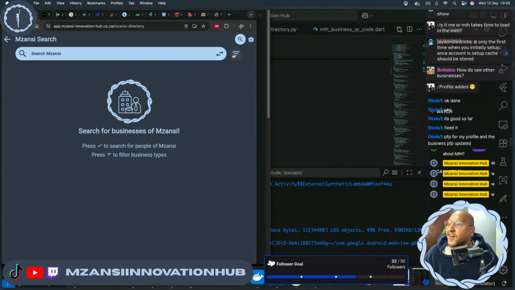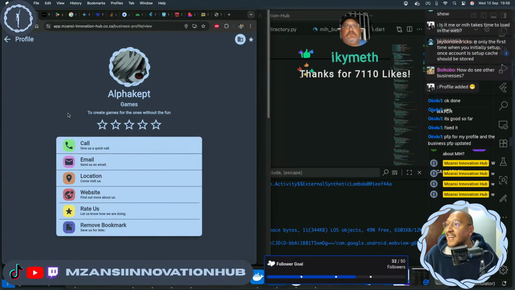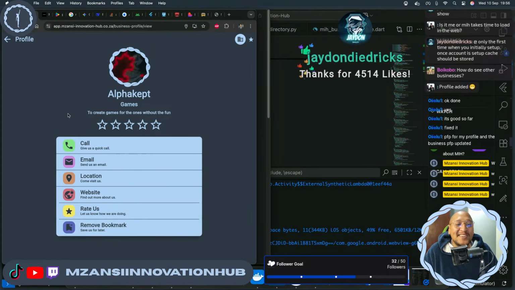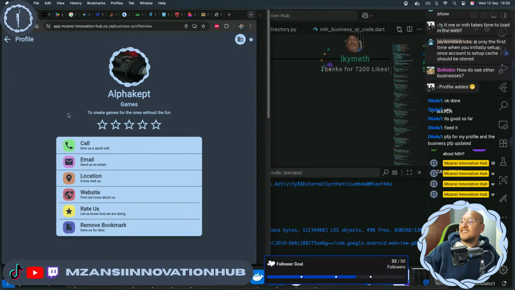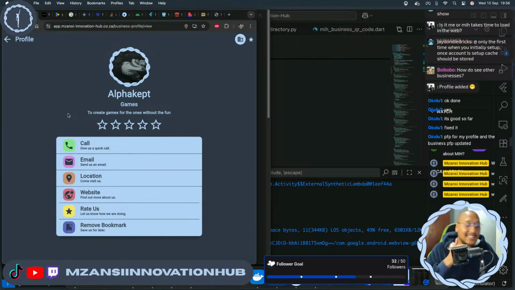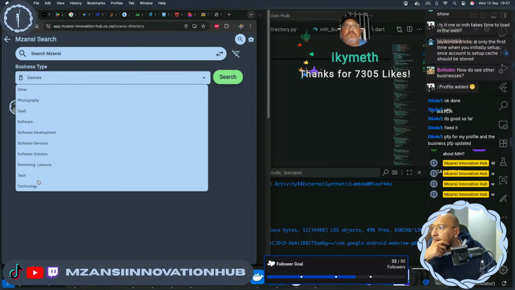Shout out to all the people creating MIH accounts right now. Games, search. Nice, and it's a whole GIF. I didn't even know MIH can handle such things. We appreciate you. Look how cool this looks. Damn, that looks cool. Thank you for stress testing the system, creating crazy things over here for us. That's quite cool. I didn't even know it would happen like that.